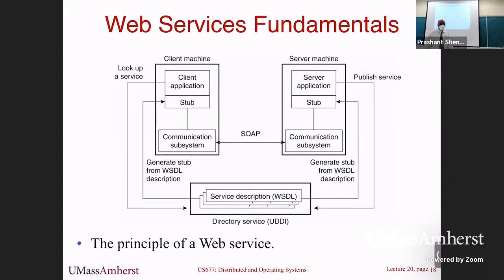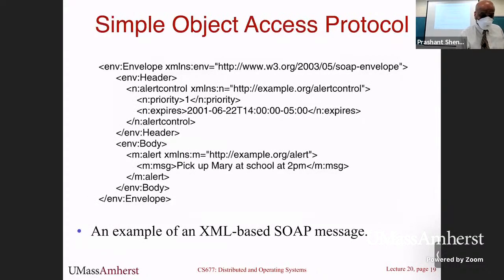I'm going to show you some examples of what the requests and responses look like. SOAP stands for Simple Object Access Protocol. Here's an example of making an RPC request over SOAP. You will see that the RPC request is like a URL mentioned there, example.org alert control. It can have arguments that you can put in there and so on. Here is essentially the message you want to post as part of that alert. So that's the argument string that you're sending.